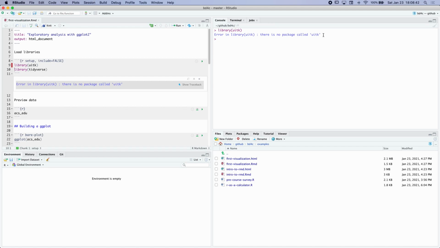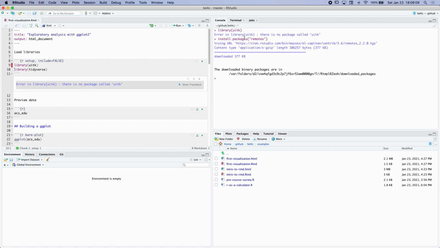If you want to install a package, you usually type install.packages and then the name of the package. Unfortunately, this package is just hosted online and it isn't in the normal package repository. So we need to follow along and do a couple things. We need to install a package called remotes. Remotes helps us install packages from places other than CRAN, which if you remember, is the Comprehensive R Archive Network, and that's where all official R packages go to live. This will be there one day, but that's not today.